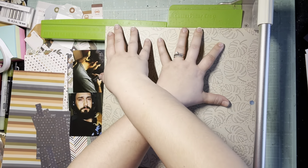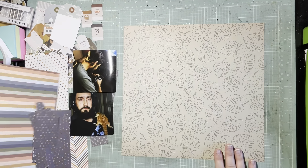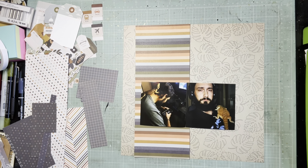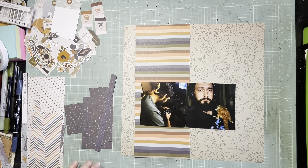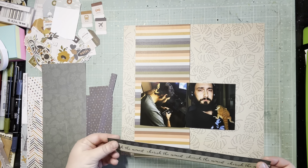So I needed a 12 by 12. I knew I wanted to pull in some of the multicolored scraps I had left over from Simple Stories. I'm going to try to get that last strip of that multicolored stripe and also use that navy paper with the multicolored plus signs — those are the two papers from my scraps I'm really going to focus on. I really wanted to try to use the rest of this multicolored scrap in a larger piece because pretty much with this whole collection I've just been using it in small strips, so I really wanted it to be more of a star on the final page.